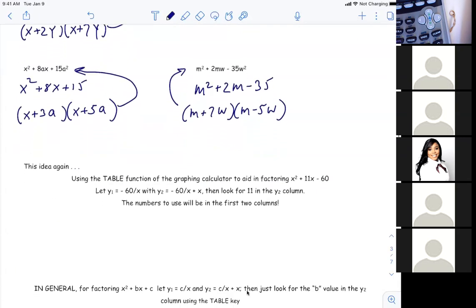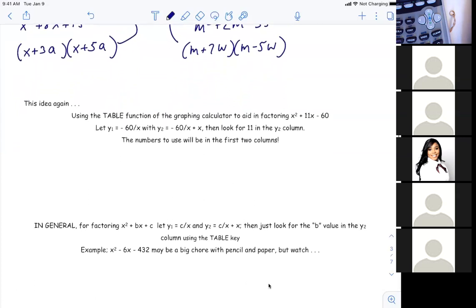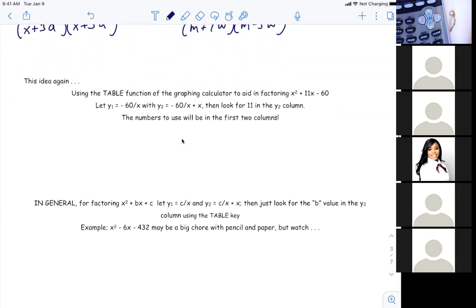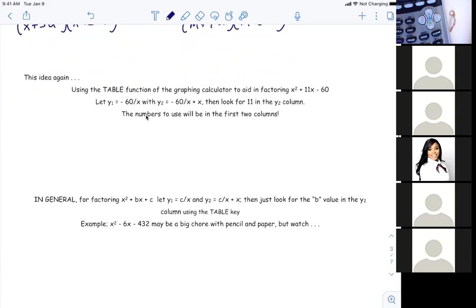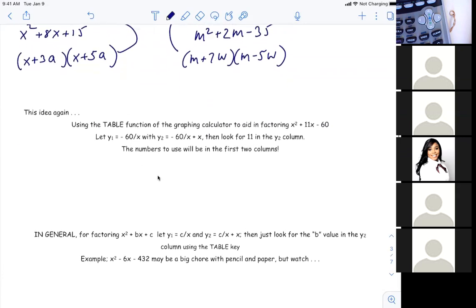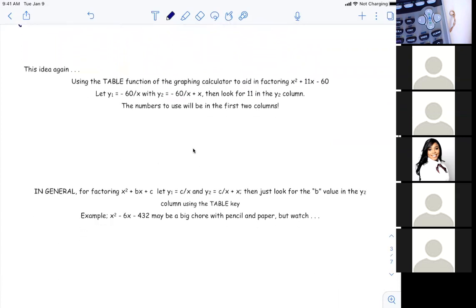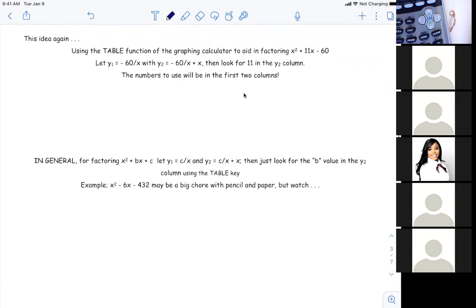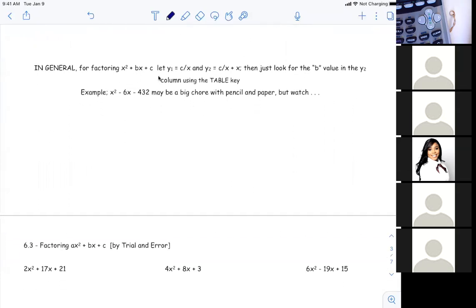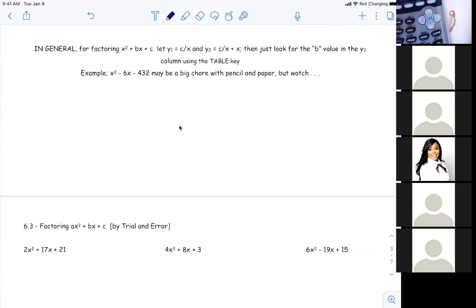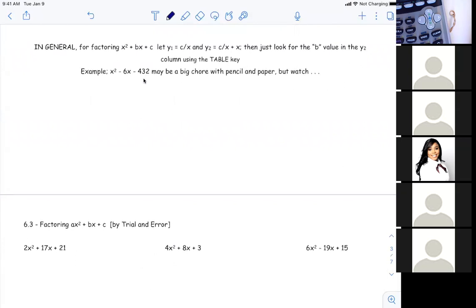We've got about 18 more minutes. Let's see. Well, this is just a rerun of what I did earlier with the 24. So you can try this later if you put a minus 60 in there instead of the 24, and you'll get the list for all the ways you can multiply and get minus 60 and what they add up to. So in general, if you want to use the calculator to do this, and I'm not going to do this now because we're getting a little short on time, but try this later. It's kind of fun.